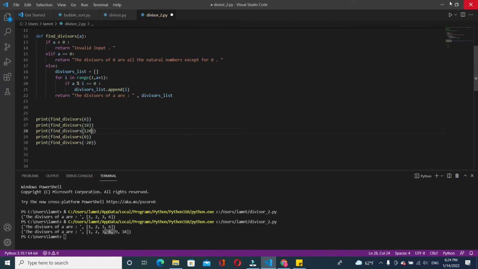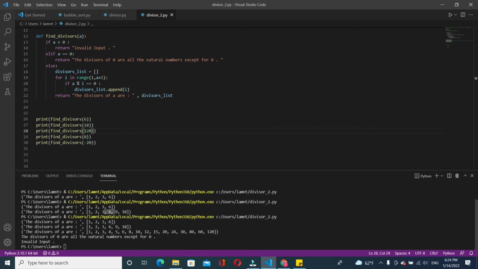A lot of divisors are printed out, and it seems legit: 40 times 3 is 120, 60 times 2 is 120, 15 times 8 is 120.